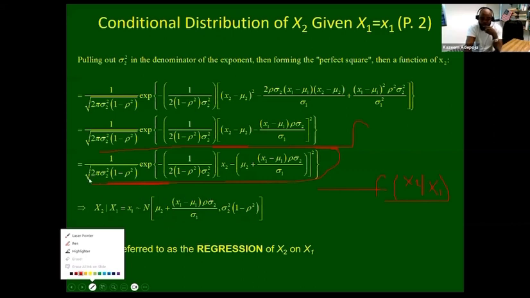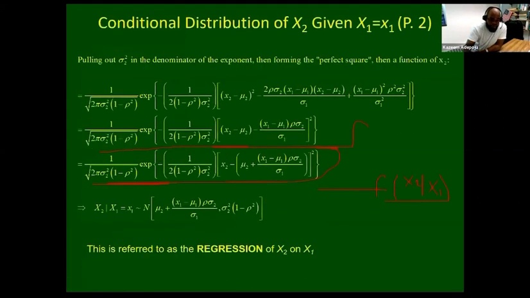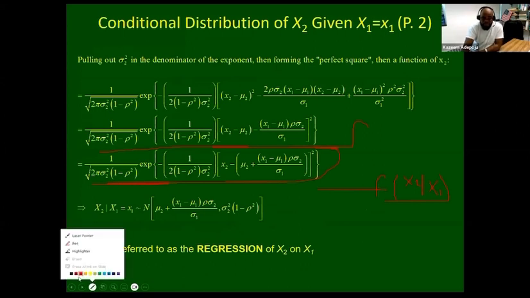Now, going back to the square root, anything other than 2 pi is sigma 2 squared times 1 minus rho squared, which is why the conditional variance is this. I need you to pay attention to that. So what am I telling the world? What I'm telling the world is that x2 given x1 follows a normal distribution with the mean of this and the variance of that.